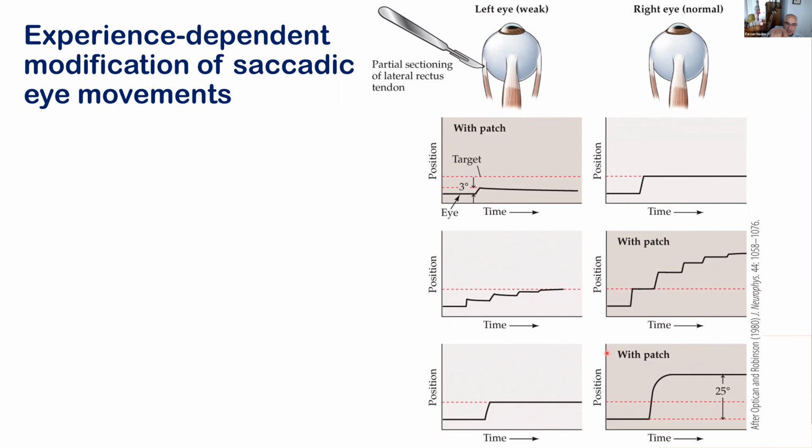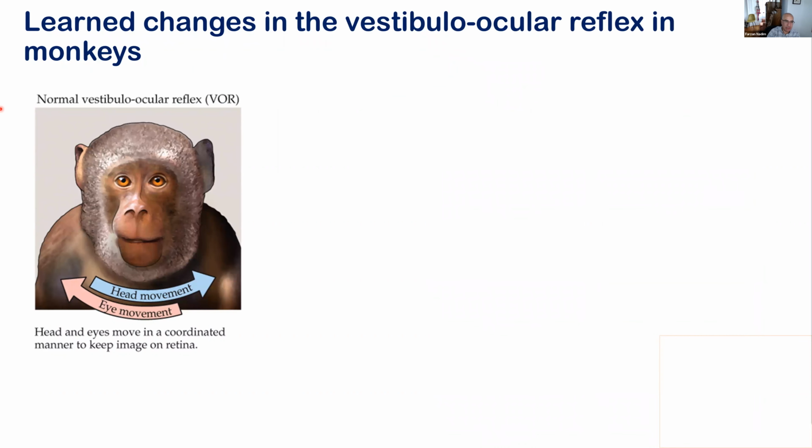This property of learning a new position for the saccade when the muscle is weak is blocked by blocking activity in the cerebellum or the cerebellar cortex or the cerebellar outputs. Okay, if you lesion, let's say pharmacologically, the cerebellar peduncles, the animal will not learn to do this. So this is saccadic eye movements and the process of learning that is done entirely by the cerebellum, or in big part by the cerebellum.